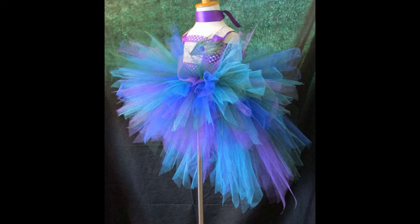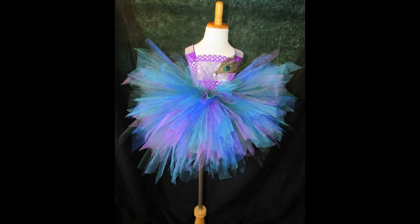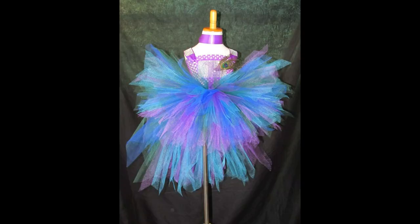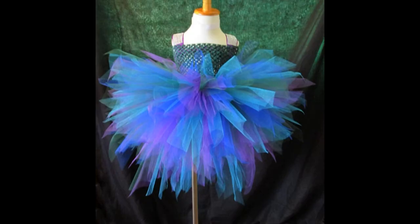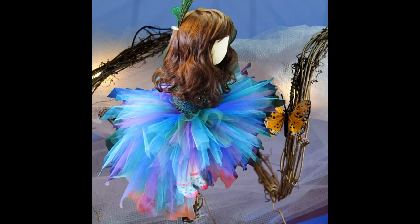Again, 18 to 19 inches around the chest. This does stretch up to about 20 inches, but because of the bling I don't want to take any chances. It's got a little bit longer back, as you can see, and then in the front it's got the pixie angled cut. I really love the way this turned out and I would love to see a model in it.